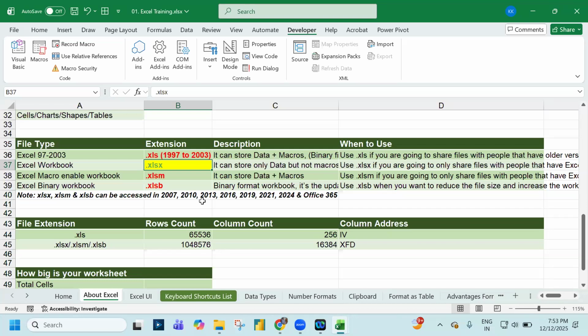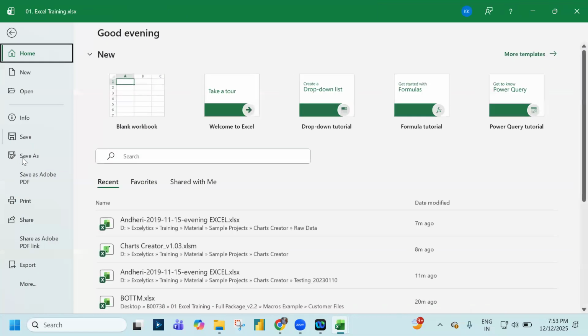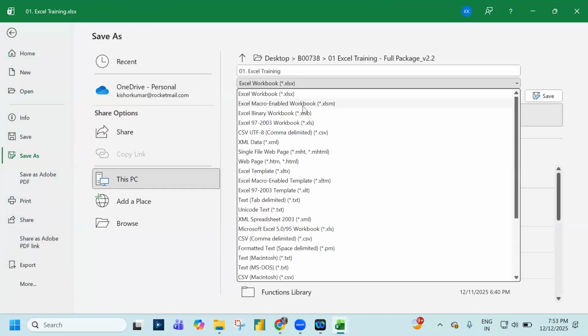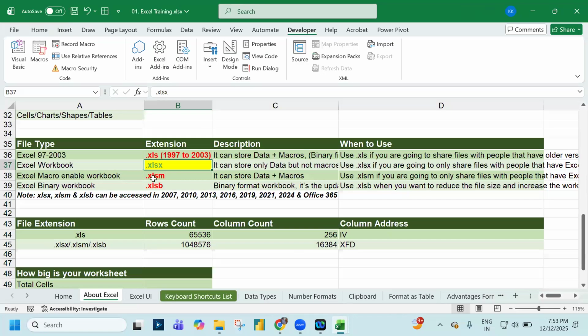We can even save as these 3 extensions also. You can save these files with any other extension also. But the default extension of an Excel file is XLSX only. Why? Because not every Excel file requires automation. But if you really want to do automation, nothing but writing macros, then you need to choose an extension. When you go for a file save as, the default extension is XLSX, but you need to go and find another extension, like a macro-enabled extension or a binary extension. And this is a great thing they did.